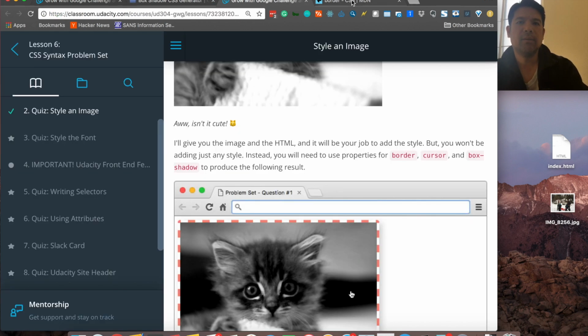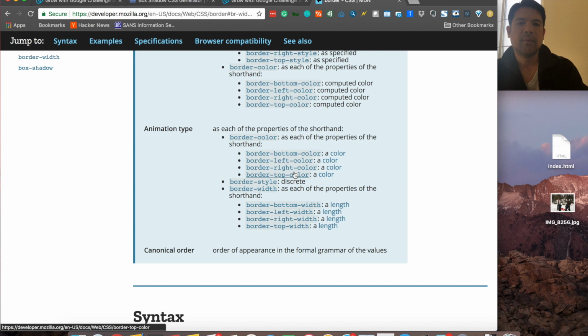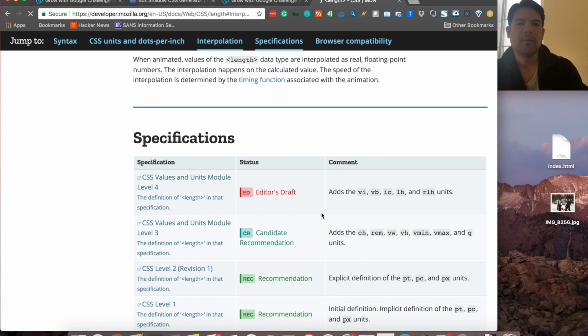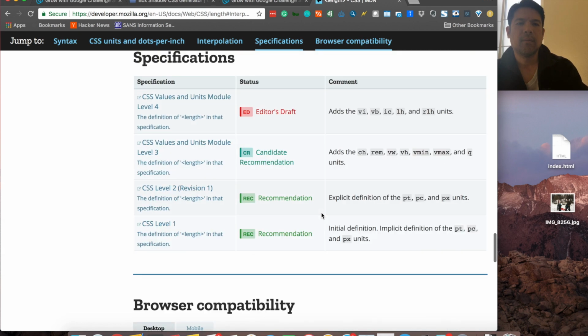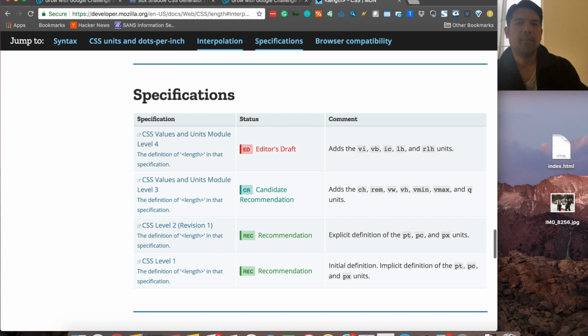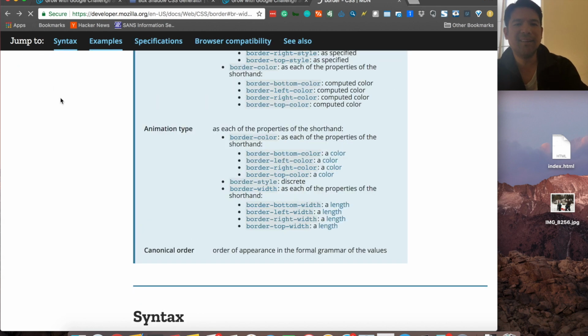And what are the values for it? Wide, length. Okay, I'm getting into the deep end here.